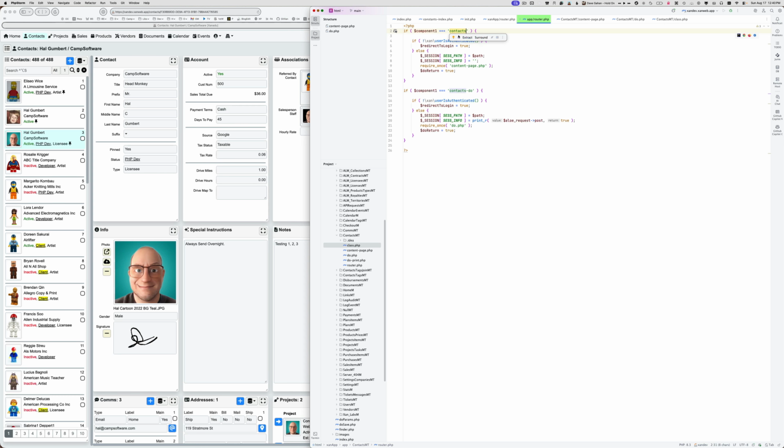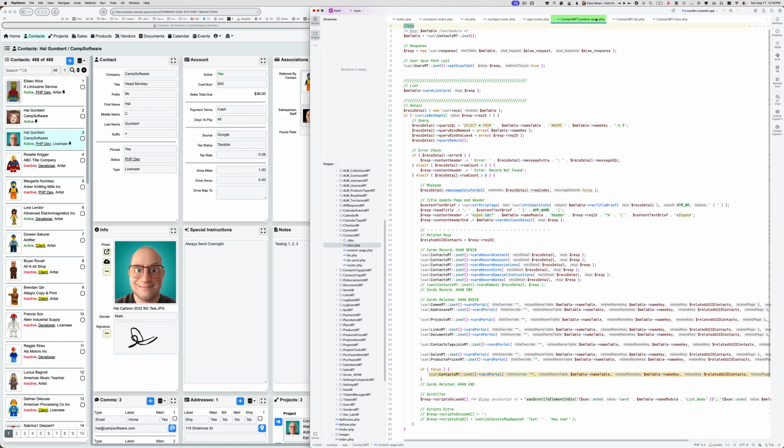0th component is equal to contacts, which it is, then it comes down here and says, hey, let's load its content page. So we've got the content page over here. It starts off at the top, defines itself. This is how we get an instance of the module. It's the namespace, the class name, and then instantiate. And that always brings you back to the same instantiated contact.